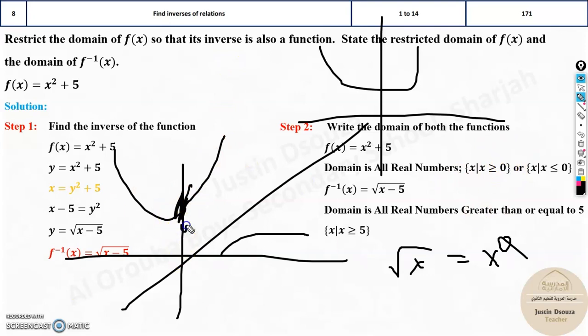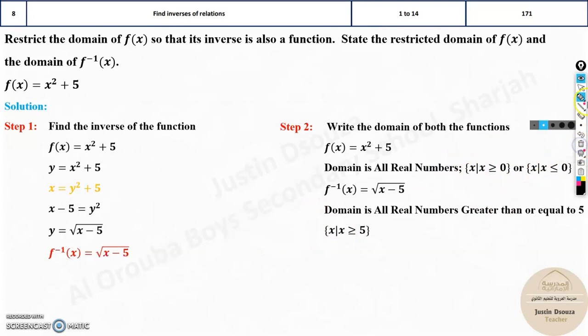So we usually split it: what is happening in the left side and what is happening in the right side. It's basically all real numbers, yes, but you write it like this because it's more convenient to understand. Because I'll tell you why in a while. In some types of problems, it's very crucial, especially the square root problems. In this problem, it doesn't matter, okay?